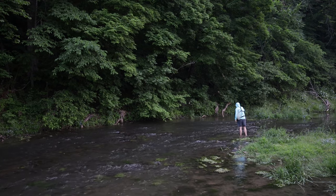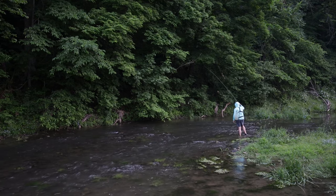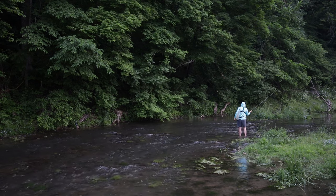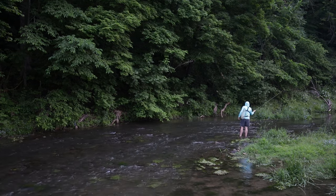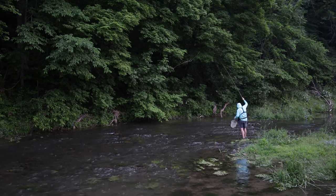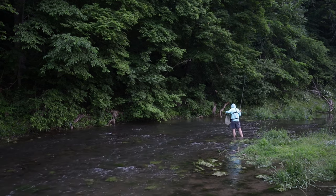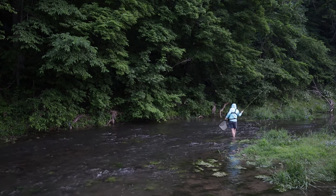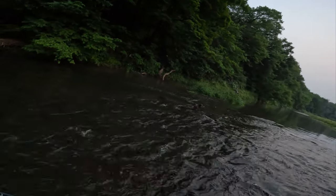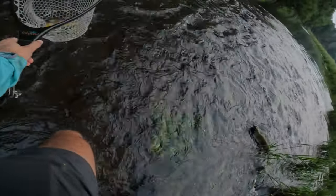This looks good. Come on, where are you at? There we go. Please stay on. Please stay on. Nice brown. Okay. We're doing better. We got him on a little longer already. Yes, sirree. Come get in my net. Ah, bugs in my eyes. I'm so excited to sleep inside the car tonight. Nice fish. Feisty, feisty. All right, in you go. Come here, come here. Come on, stop doing that. Yes, there we go.